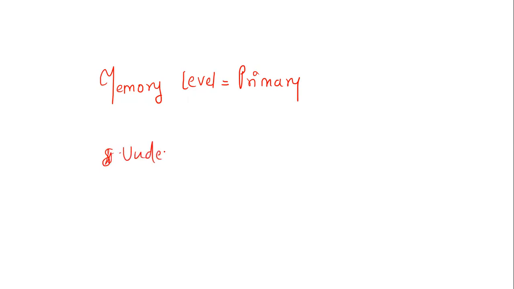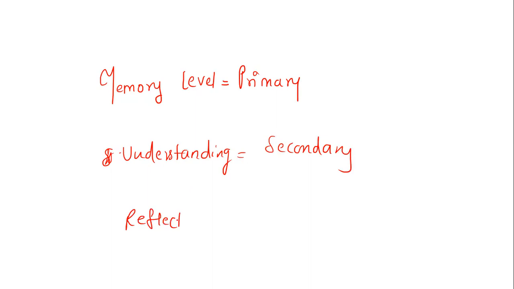Okay, so now let's understand the basic confusion between the students. So memory level: this is one of the wrong notions which students have, that memory level is for primary classes. Sorry, your understanding level is basically for the secondary classes. And students feel that your reflective level is for the higher classes. So let me tell you that this notion is not correct.